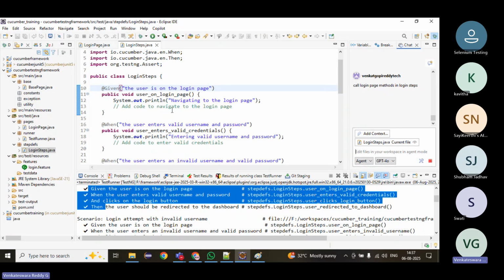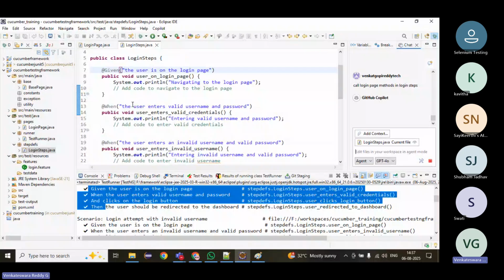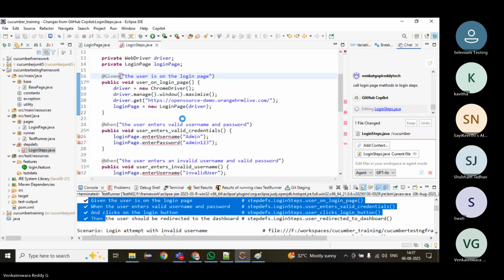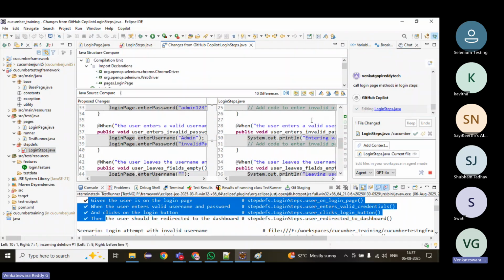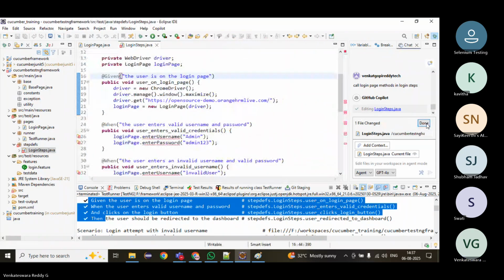Just what it will do, it will create the object and it will call the methods in this step definition file. Okay, just click on keep and then done.